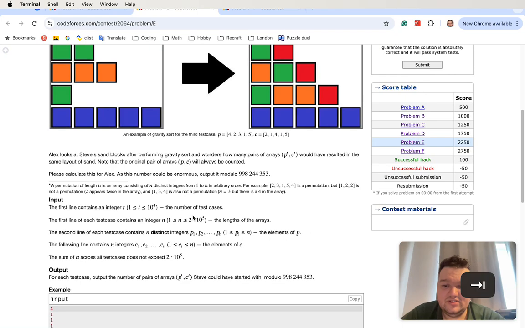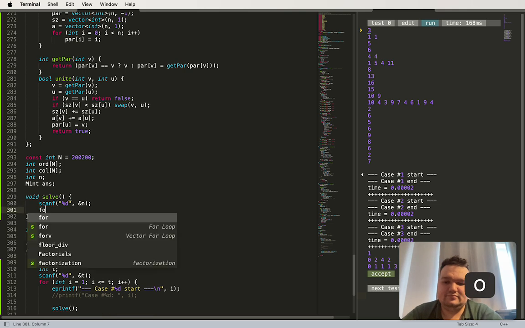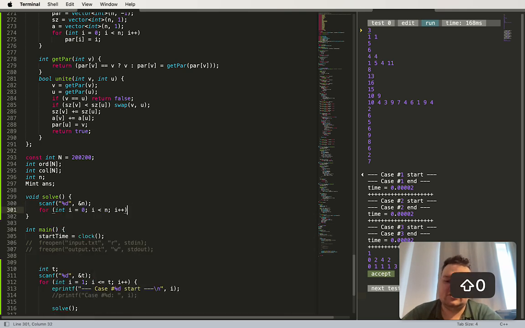Okay, so we are given a permutation and the colors, but that permutation I actually want to go through in order of their value. So when I read the permutation, I will just write down that value P1 is on position 1, value P2 is on position 2, and so on. So it will look like this.